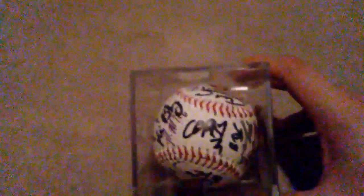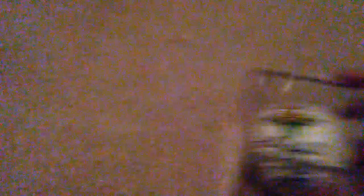First we're going to start off with a semi-pro baseball team. They're called the Normal Corn Belters, based in Normal, Illinois. And I actually have every single player from the 2015 team on this baseball. I went to a game and they had — it was a Sunday — they had where they were doing free autographs and the entire team just got on the field. Even the mascot, Corny. They were just autographing whatever you had. In my case, it was a Corn Belters baseball that I just bought, so that day was about five bucks.